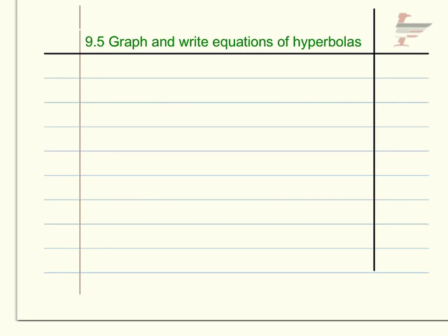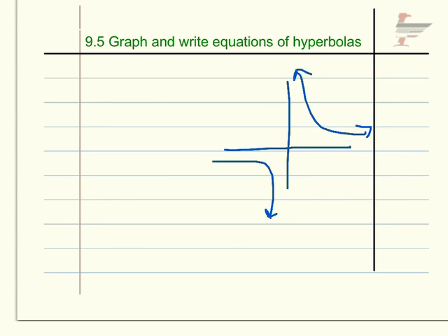Alright, section 9.5 is graphing and writing equations of hyperbolas. And you've actually done hyperbolas. I'm not sure if you remember, but let me just give you a visual. You did hyperbolas in chapter 8, it would have been. This is an example of the hyperbolas that you did. However, you are going to be doing different hyperbolas now.